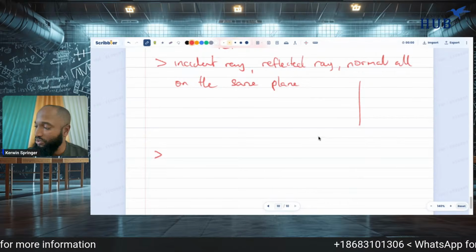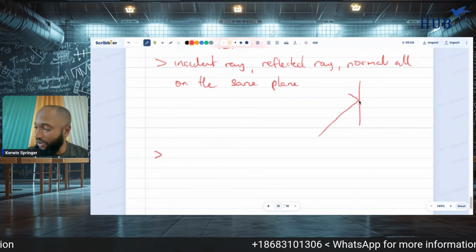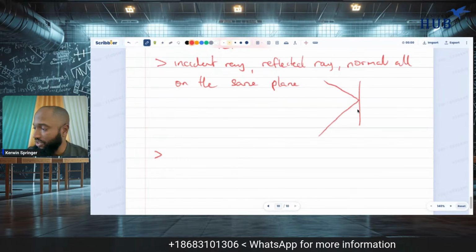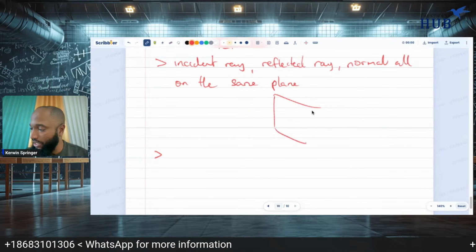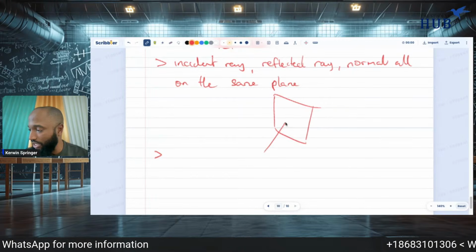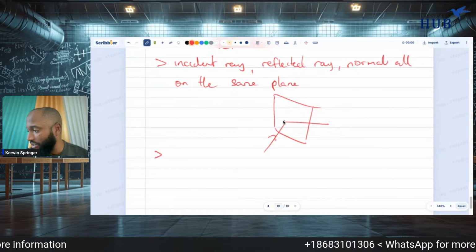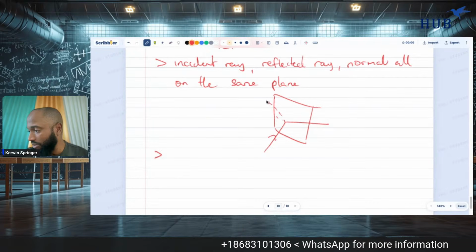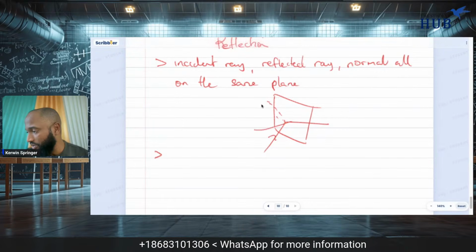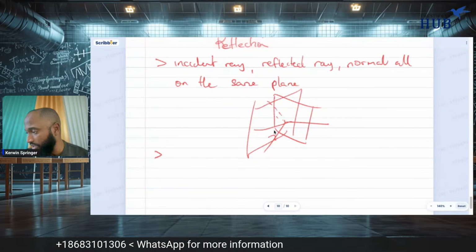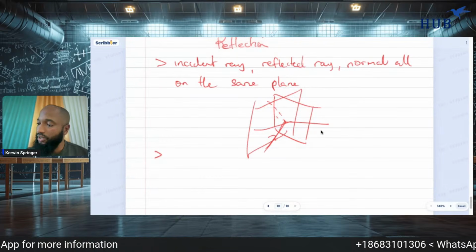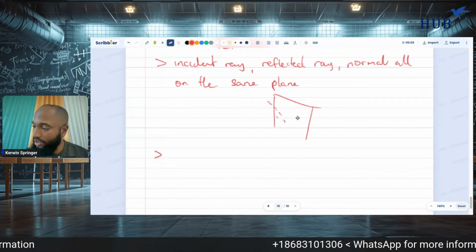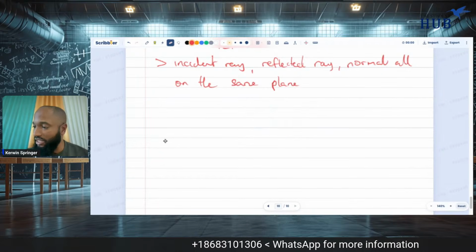So if you shine something on this, it will reflect exactly on the same plane. If I draw this in 3D, you don't expect something to be going like this and then reflect off in an opposite direction. You expect it to be on the same plane. I can draw another paper to this. That's where the reflection will occur, on the same plane. It won't come off the plane. So, okay, that's a kind of obvious law.